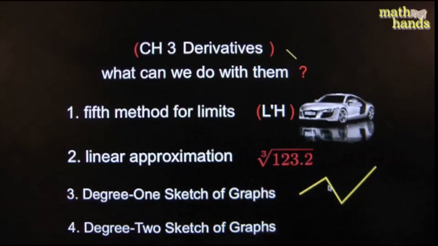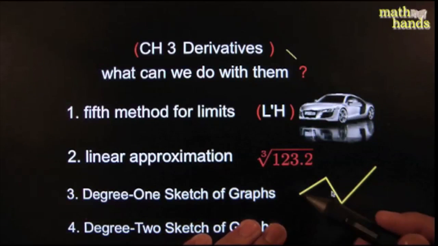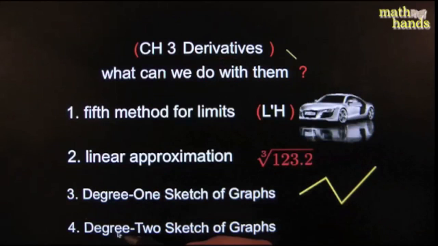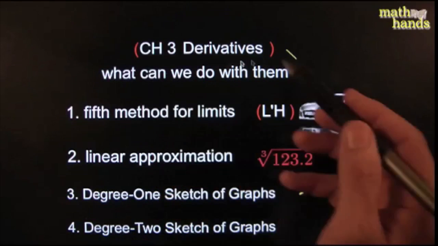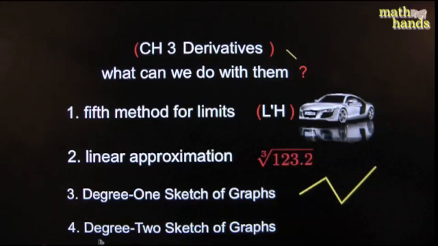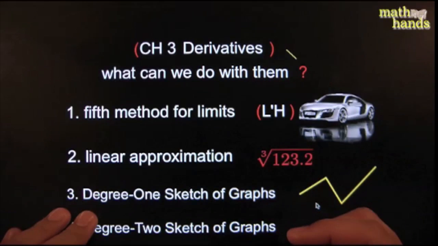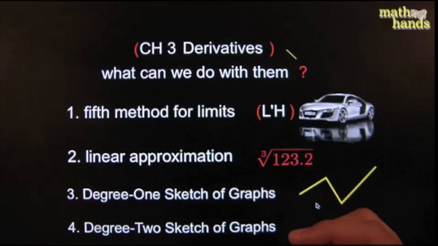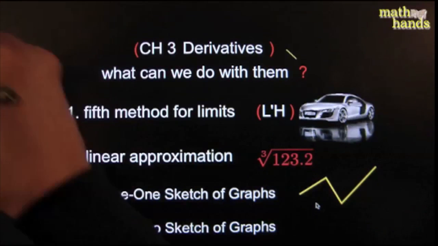That led to some very nice results. We get a rough sketch of the graph, and what we got to do today is add to our list of things that we can use derivatives for. Today we're doing what we call here a degree 2 sketch of the graph. It's a substantial improvement over the previous version of the graphs for just random functions where we can study their derivatives. Okay, that's what we got to do today.